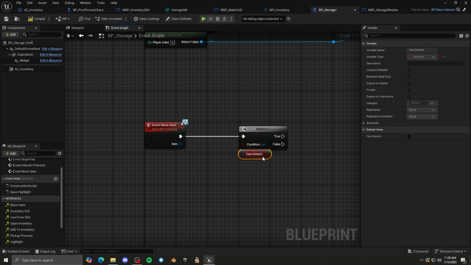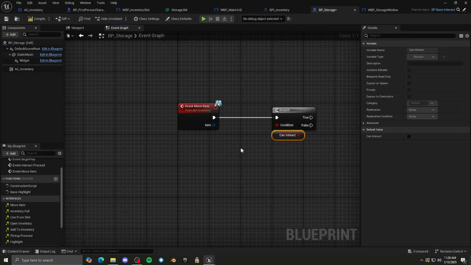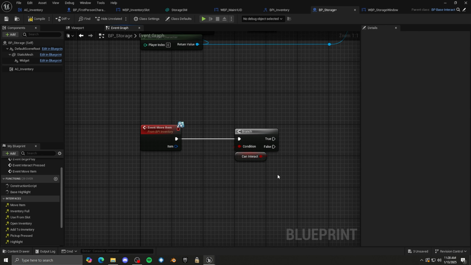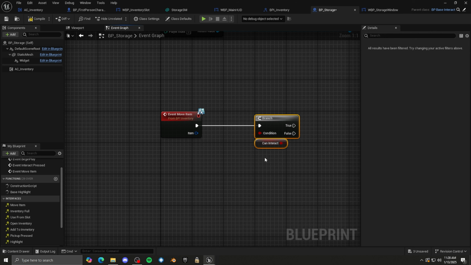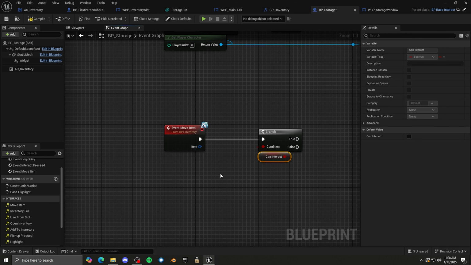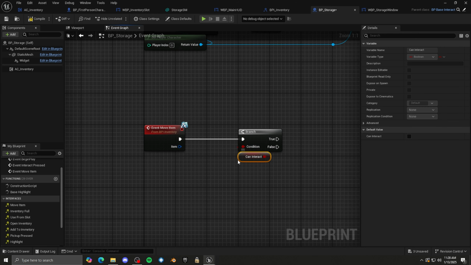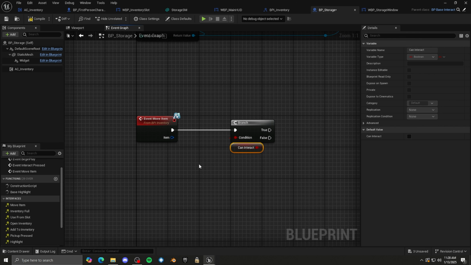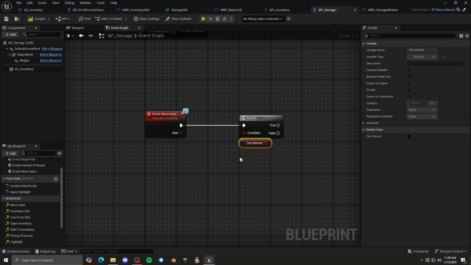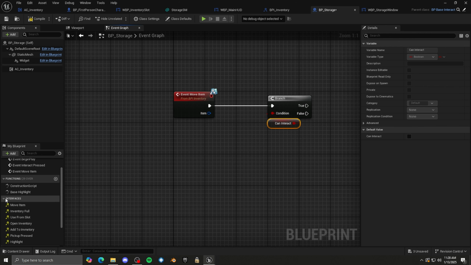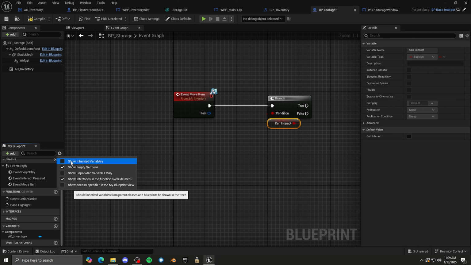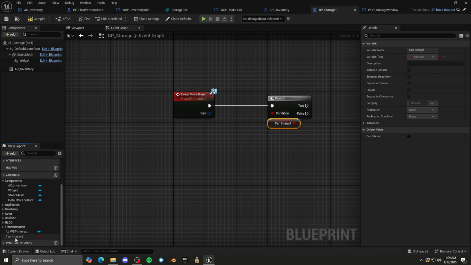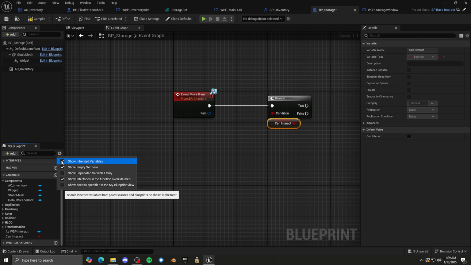Now this is something that's coming from the parent blueprint. So when we made our parent interact, we gave it a can interact function. So when it's getting highlighted, we gave it a can interact Boolean that we're setting. So when we look at it, we can interact. Then when we look away, can interact is false. So you can see we don't have that variable here, but if we go up to show inherited variables, we have can interact there. So that's coming from our parent. So I'm just going to hide the inherited variables.